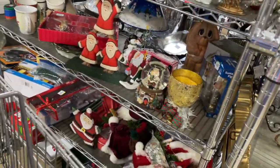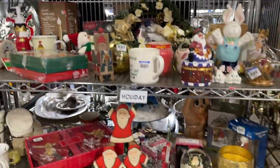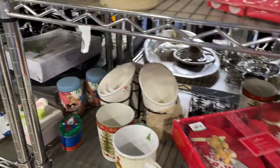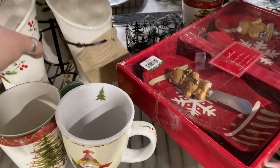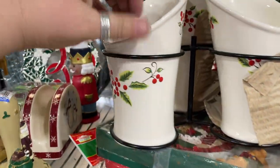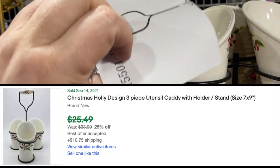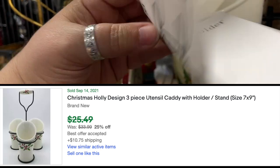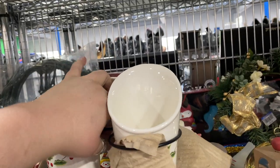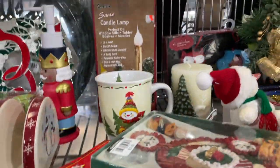I checked out the holiday section and really didn't see anything too quality. Found better things over in the bins, so definitely go check out that video. I did see this piece that looked kind of new and still had some of its original packaging. It had a very Lennox look to me, so I wanted to investigate. But I noticed pretty quickly that the handle on top was missing. If it was there I would have grabbed it because I think there was about a $20 profit in it.